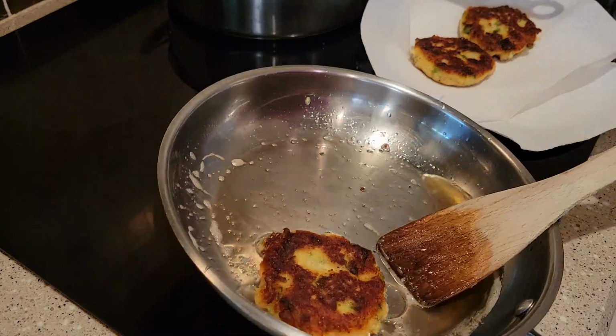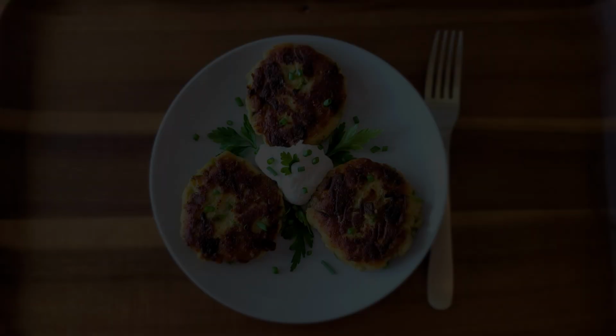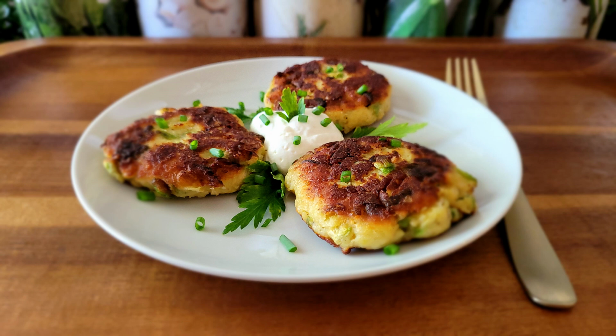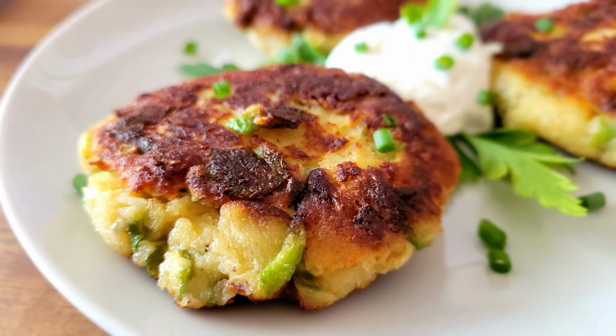These zucchini fritters are so yummy. And my favorite way to serve them is with sour cream. That's how I like these. Oh, y'all, they're so good. The zucchini flavor is so yummy. Now, if you wanted to, you could coat the outside of your patty before you fry it in some panko or pork panko if you want a little bit more of a crunch. That would be good as well.